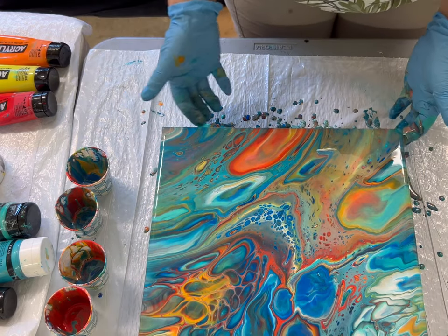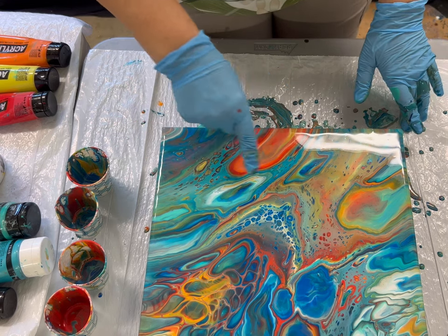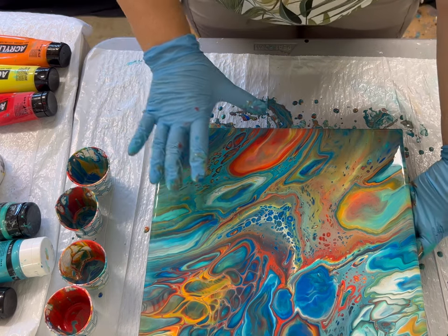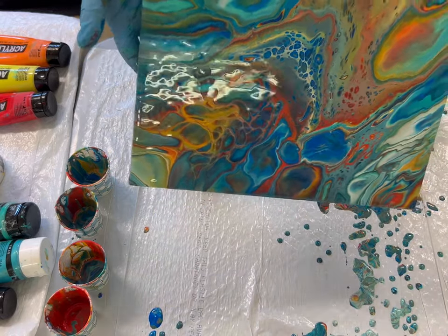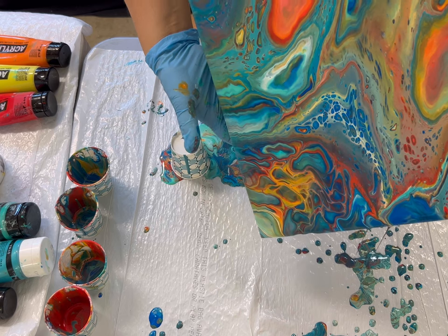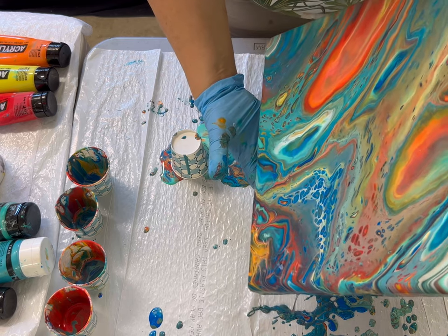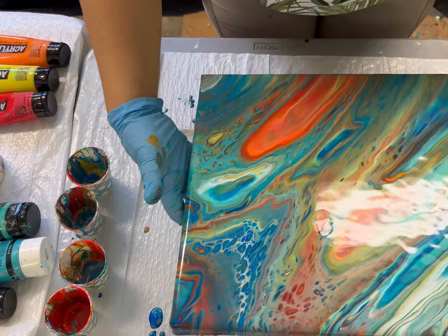So I hate it the way it is, just so you know. I really like this one little section here, and I wish the whole thing was like that. So I'm going to try and stretch some of this down that way. But let's see if that works. Sometimes, you know, it's just seeing what you can do. I'm pretty glad I did that. Wow. I don't know if you can see this, but yeah.